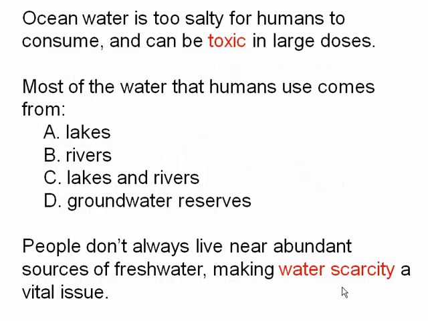I think it's common sense for most people that the ocean itself, seawater, contains high concentrations of salts and is toxic in any significant quantity consumed by humans. It's also toxic to plants, and saline waters are oftentimes frustrating in that they're available in areas, especially arid areas, but can't be used for irrigation or human consumption. We get most of our water as humans from lakes, rivers, and also groundwater reserves.